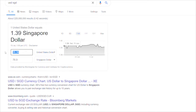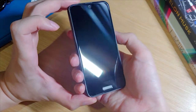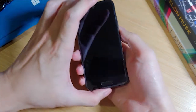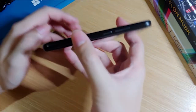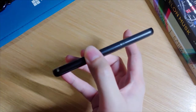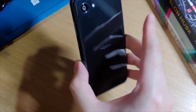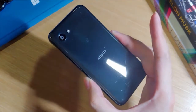That combined with the fact that this phone is only selling for 60 US dollars is very compelling for me, and that's why I purchased one for myself. After using it for about a month, I want to share my thoughts. For those already bored, the summary is that this phone is a steal and you should buy it if you are on a budget or don't really need the best in the smartphone market. Stick till the end to find out why.